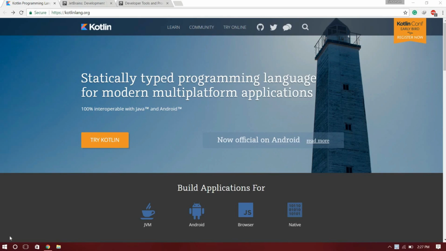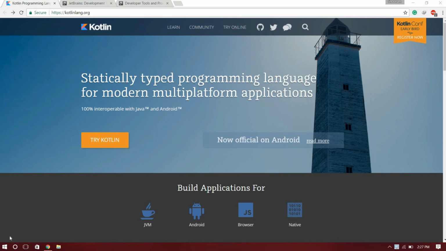Before we dive into programming itself, I'd like to quickly talk about what kind of programming language Kotlin is and why you are among the first people to really learn it. So first of all, Kotlin is a Java-based language, and in fact it also runs on the Java Virtual Machine. The task of that is to let our application run on every operating system out there, which is also one of the main advantages of Java. So every application we write is easily portable to every operating system out there.